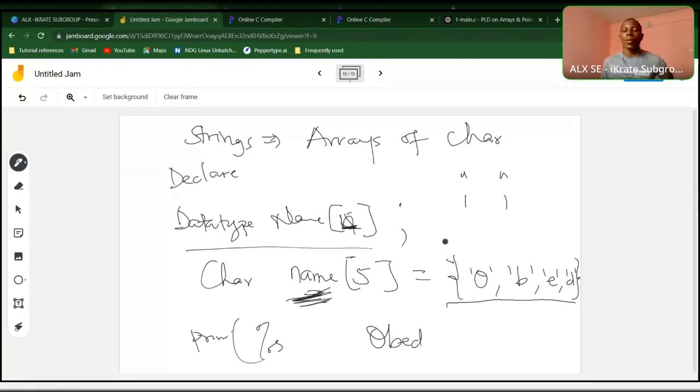So strings are no different from arrays, except that there is another way that we can declare this. Instead of writing name bracket 5 like this, we could actually do star, then still pass it like that. Let me go to the next board.